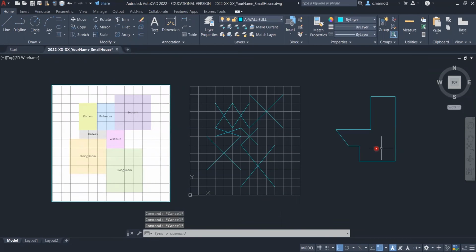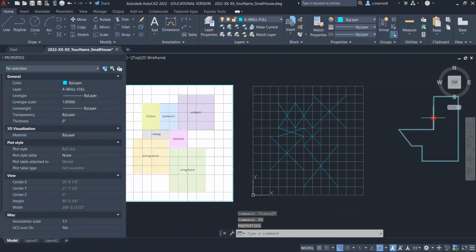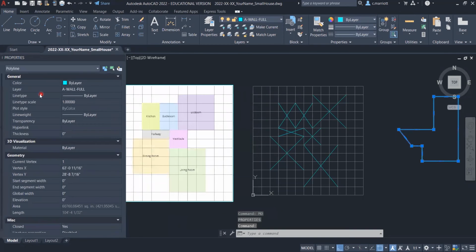And if you notice, when I click on it, everything is highlighted. It's no longer just a series of lines, and the reason for that is because it is a polyline. When I click on these elements over here, these are lines. And if I want to see a little bit more about what constitutes these polylines, I can click on that object and come over to the properties window.